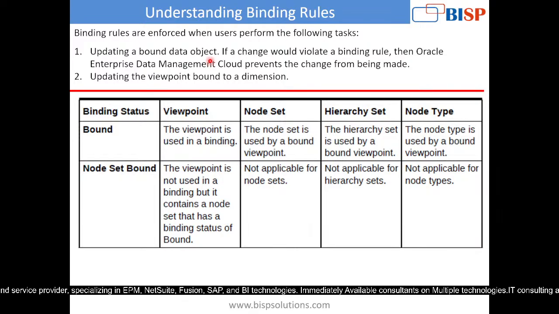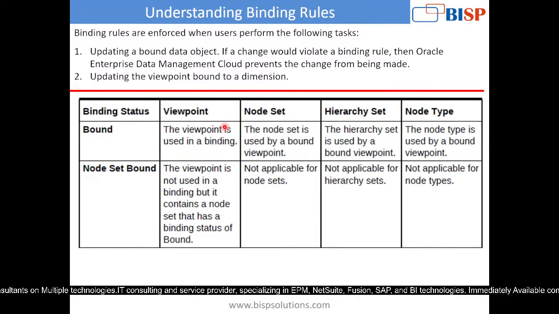And yeah, then we have understanding binding rules. Binding rules are enforced when a user performs the following tasks. First, updating a binding data object. If a change would violate a binding rule, then Oracle EDMCS prevents the change from being made. So if there is any violation of a binding rule, it will prevent the change. And then we have updating a viewpoint bound to a dimension.